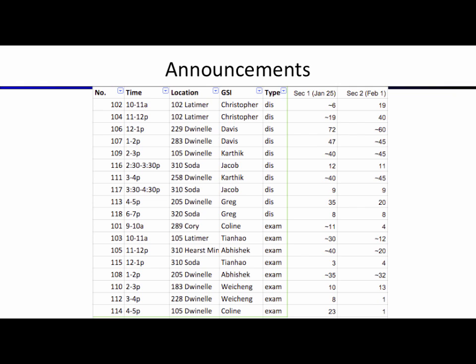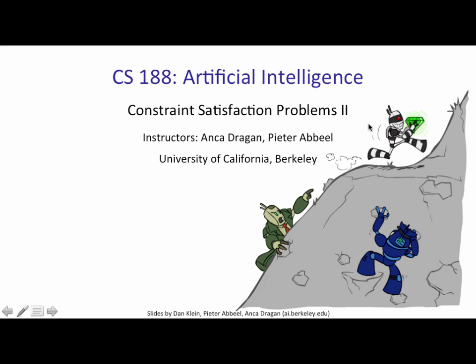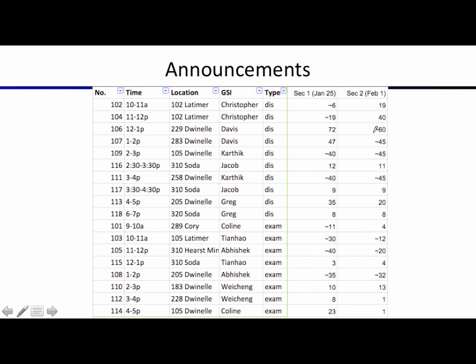If you are going to, let's say, this one, you might consider switching to something like this one over here or that one. Of course, it's totally up to you, but we wanted to show you these numbers. I'll leave you a couple seconds to look at them, just to make sure that you're getting the biggest bang for the buck out of these discussion sessions.